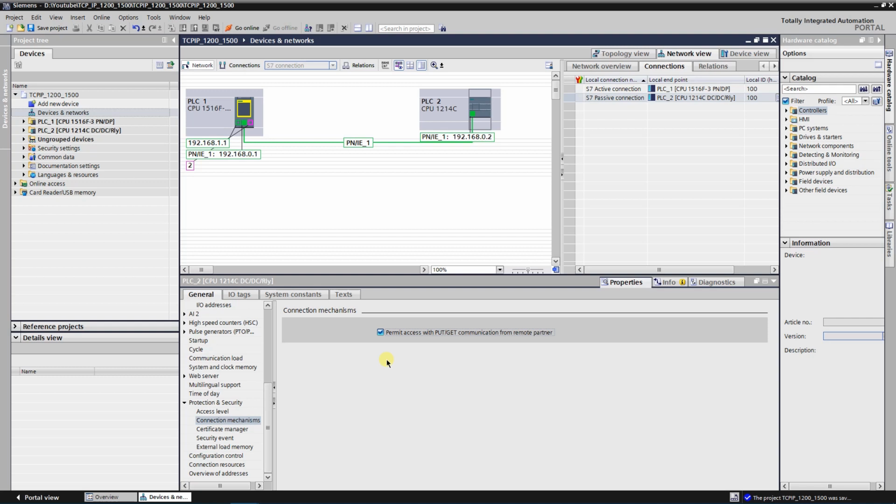Configuration is set, compile, and save project. Load it to both CPUs.